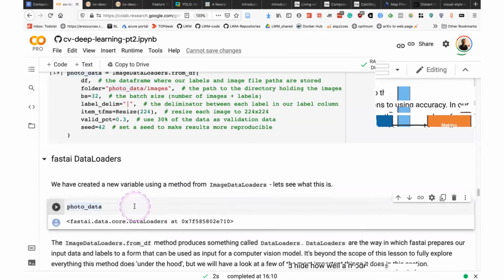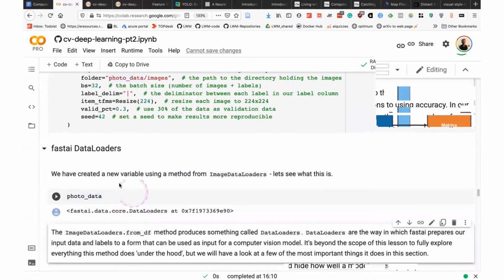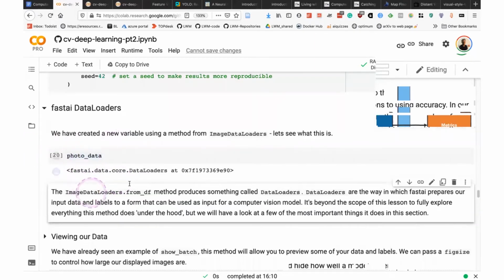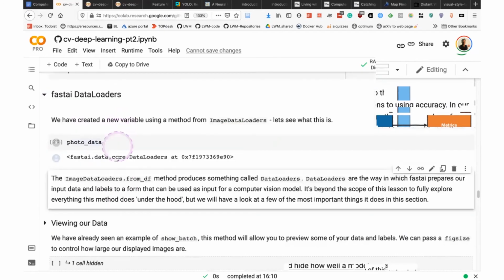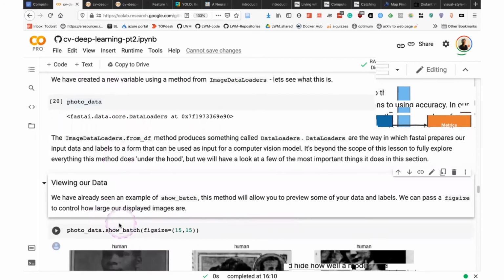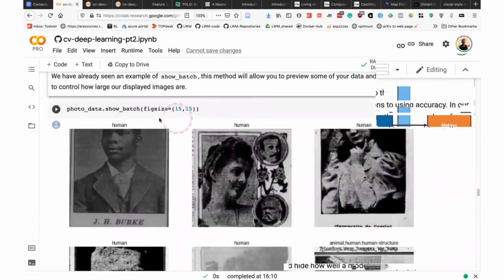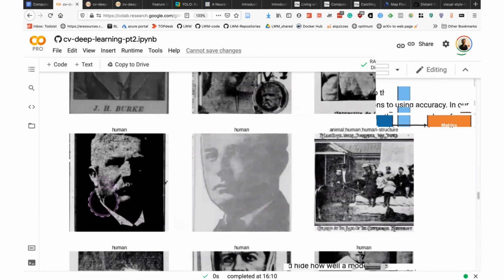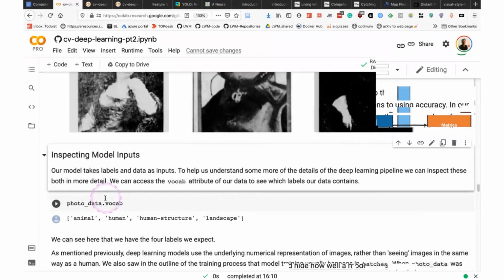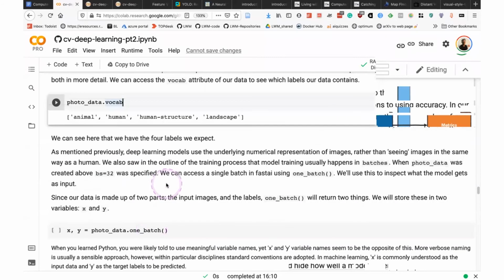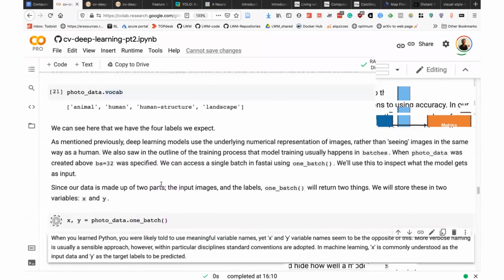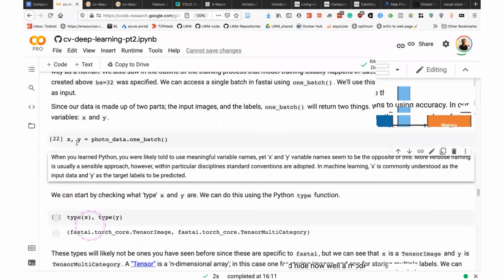And just to show you what is going on inside this photo data thing where we store this. One of the things that we looked at last time is viewing this batch. But the other thing we can do is to actually look at the inputs to our model. And I said before that this was basically a bunch of numbers.